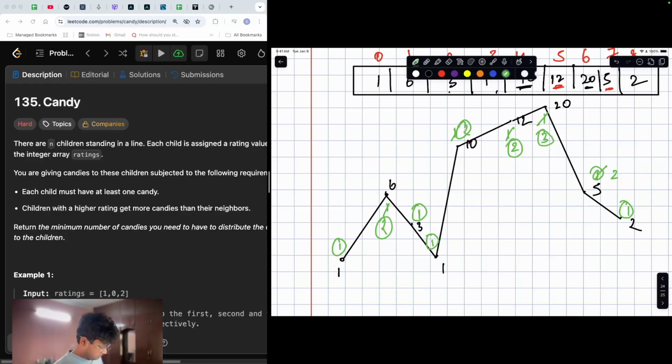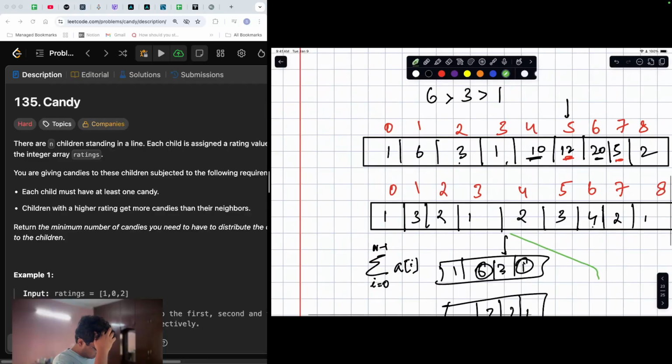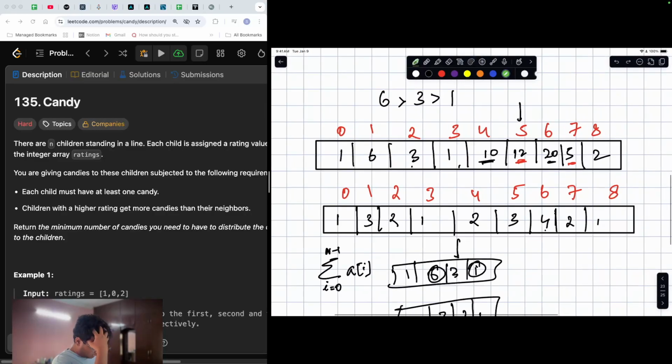Right? Okay. And if 10 is less than 12, what is the previous answer we got? 12, 3 we got.